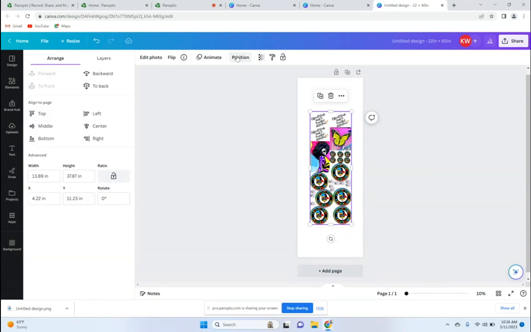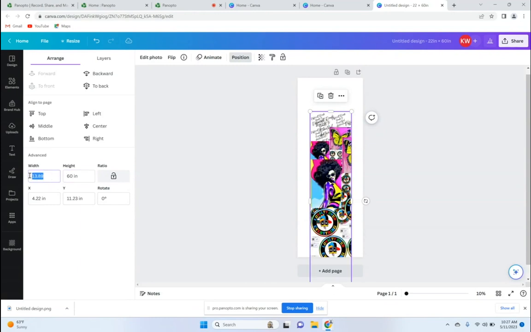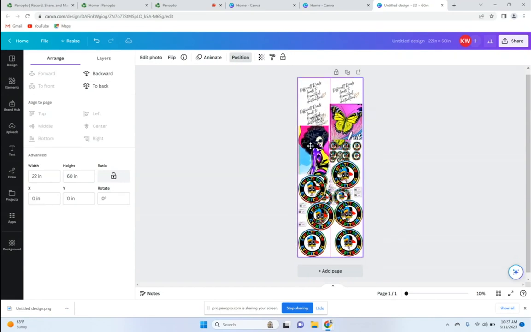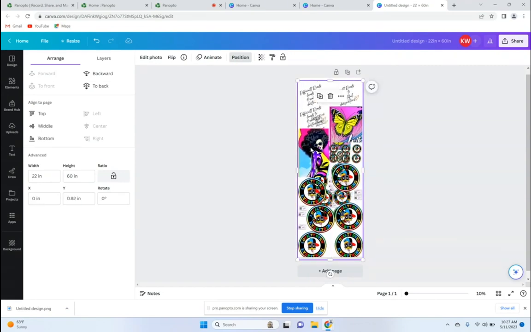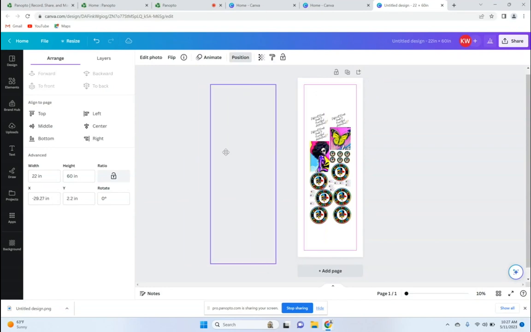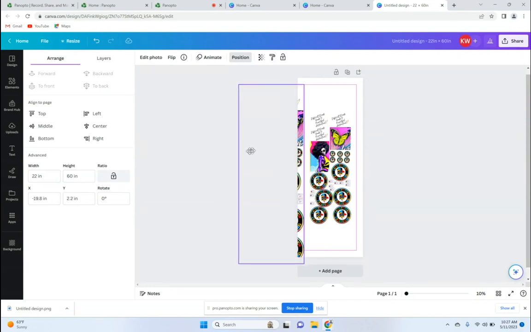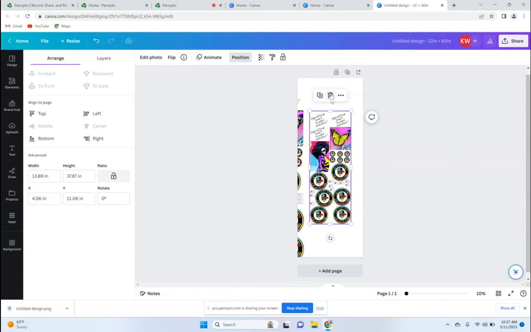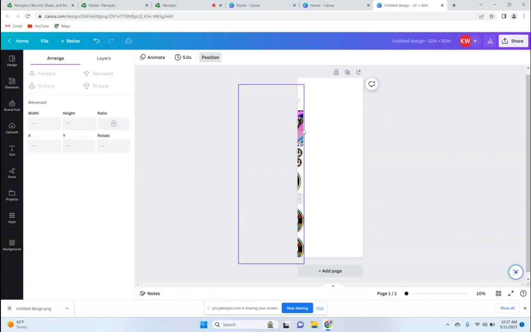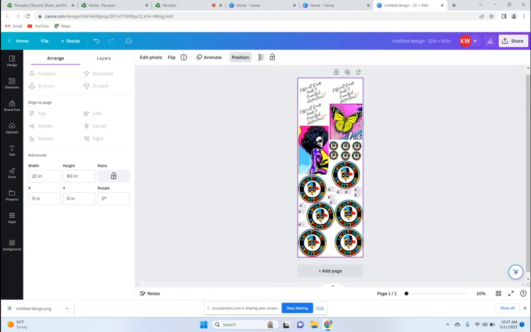Go to properties, and I'm going to change this to 60 and 22. Bam. And I'm going to just drop this. I brought in 2 by mistake, guys, so don't mind me. Bring that right there. Everything is here.